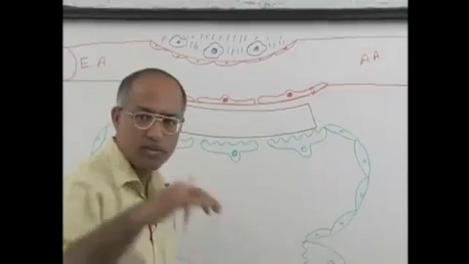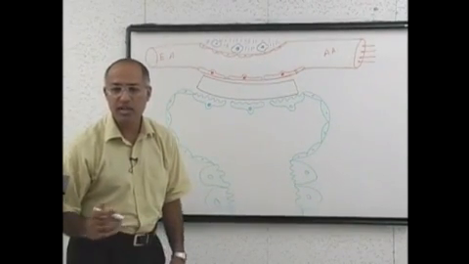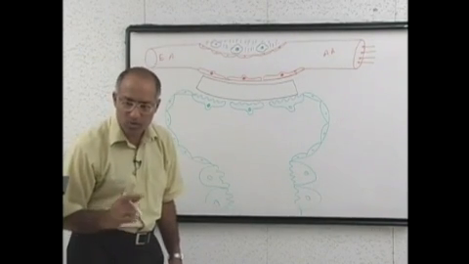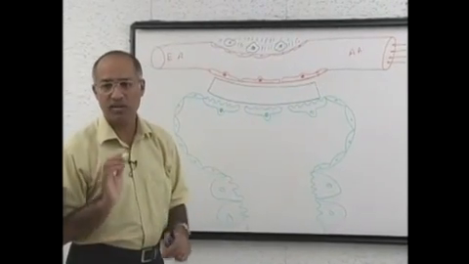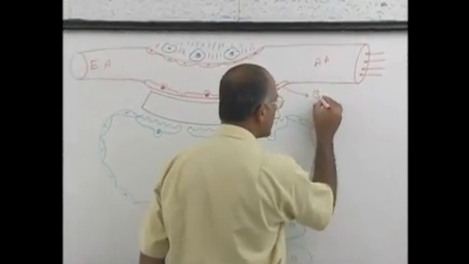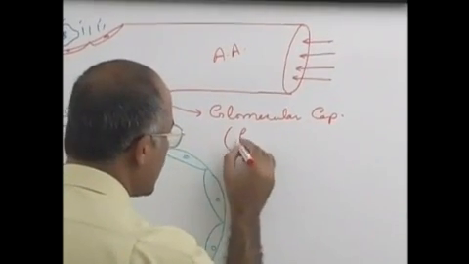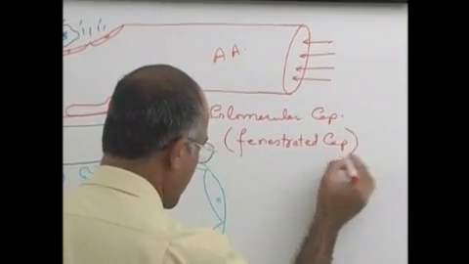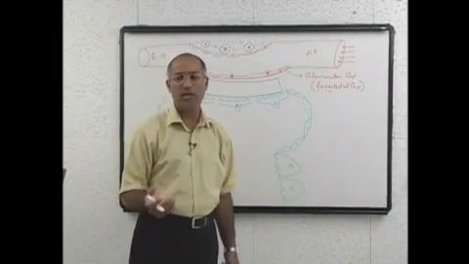Such endothelial cells which have holes and perforations within the cell structure, we say that these cells are fenestrated. That is why this group of capillaries are called fenestrated capillaries. What kind of capillaries are these? Glomerular capillaries are called what type of capillaries? Fenestrated capillaries. What is meant by the fenestrations? Fenestrations are the holes present within the endothelial cells lining the glomerular capillaries.